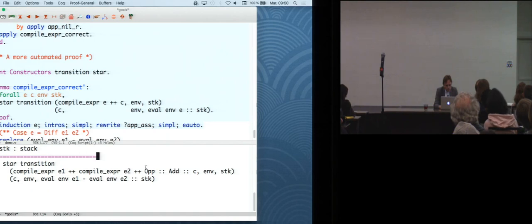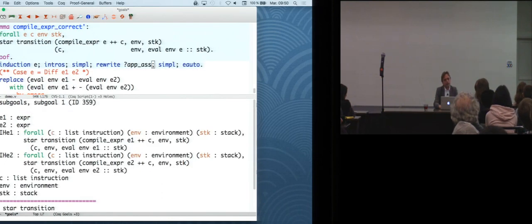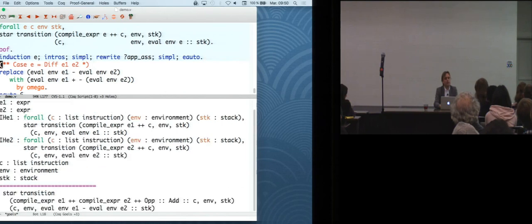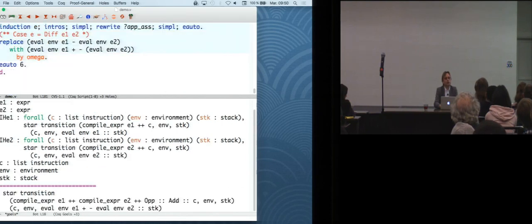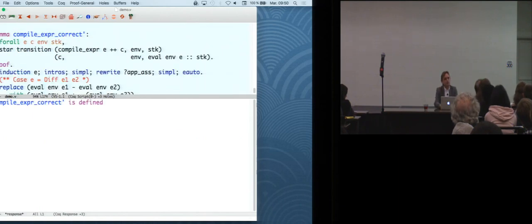Whoops. What? Oh, yeah, that's good. It's just that my screen is a little too short. OK, so here everything is solved except the case for subtraction because, well, there's this little bit of arithmetic reasoning that still needs to be performed by hand. OK, minus is plus opposite. And then I can finish by a fully automatic proof. So now it looks a lot better, and it's probably more resilient if I extend my languages afterwards. All right, so that was the 10-minute demo. Oops, sorry. That's what you want to see.